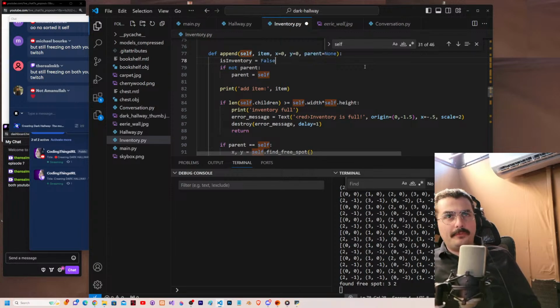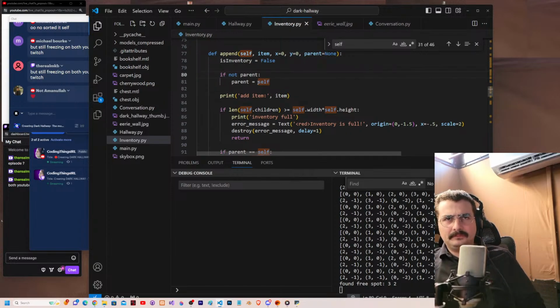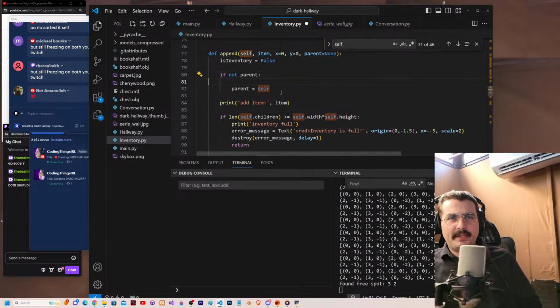Create a variable for if it is inventory, and then we'll say if there is no parent, is inventory equals true.